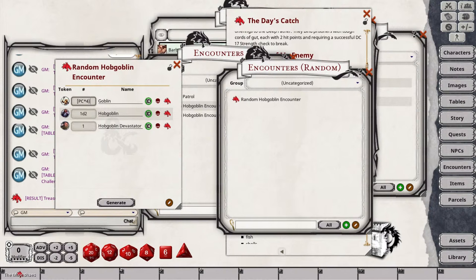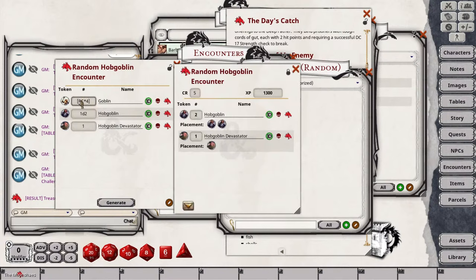Fantasy Grounds. Anybody in chat use that recently? You know what the little thing is for it? There's basically prepping encounters. Let's see if I can find it quickly. Keywords. There's a way you can basically say, I want to have one for every PC. I see the 2d6, all that sort of stuff. It's PC times four. We'll try that. If it doesn't work, it's no big deal. Boom. Nope, that wasn't the right one. Syntax.